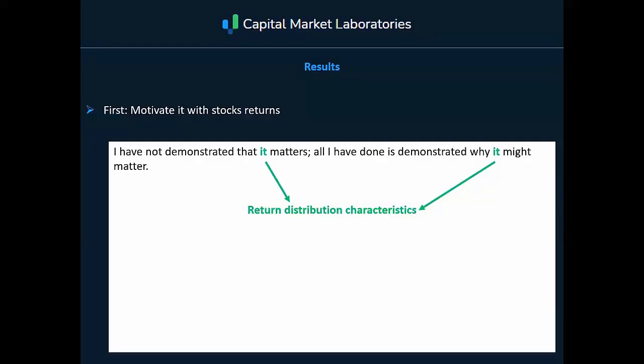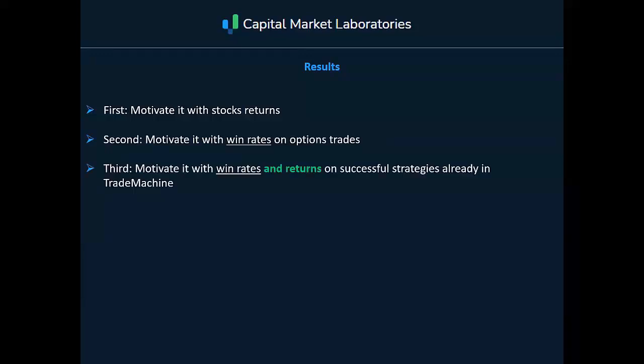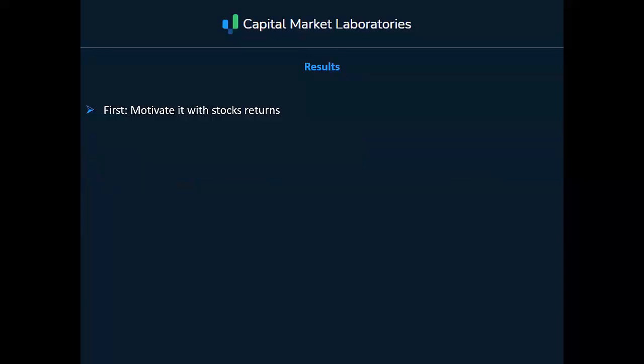So why does it matter? So the first thing I'm going to do is motivate it with stock returns. Then I'm going to motivate it with win rates on option trades. I'm going to motivate it with win rates and returns on successful option strategies already in TradeMachine. And I'm going to use statistical significance as our backbone. Let's motivate it with stock returns.